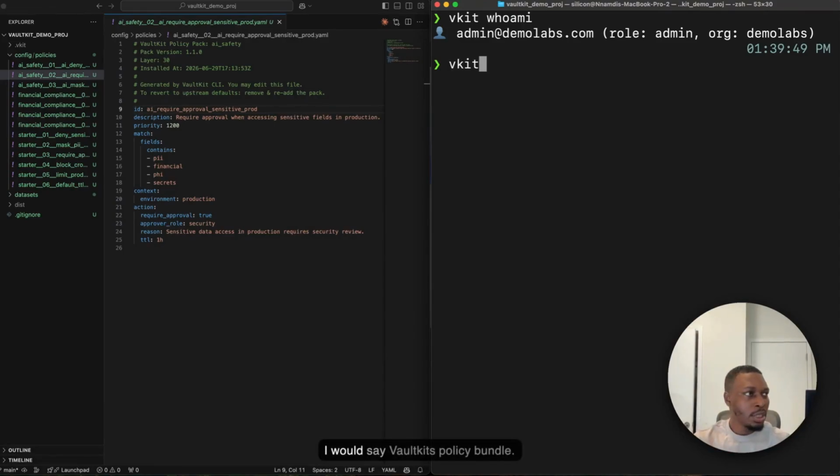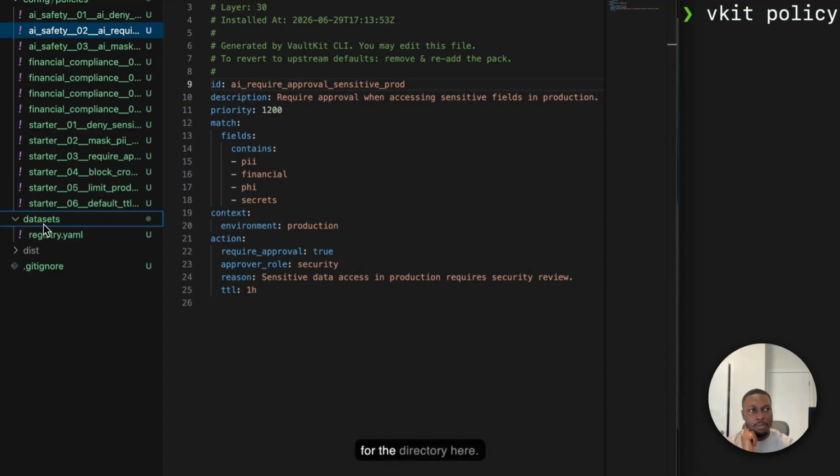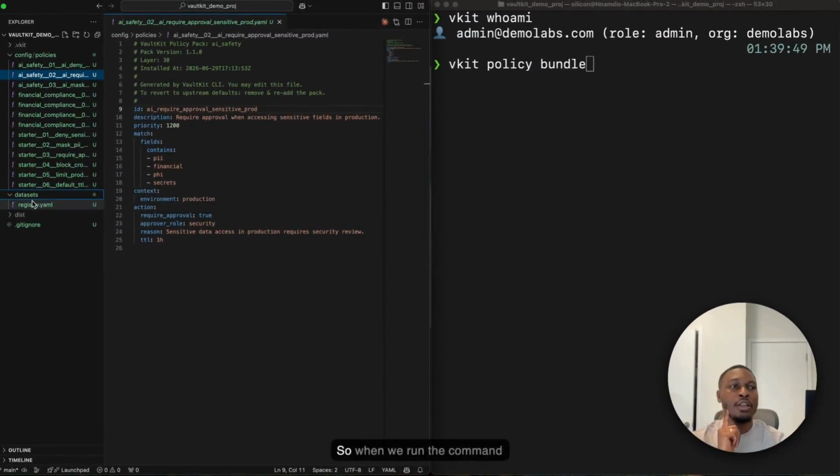I would say VaultKit policy bundle. Just a little explanation before I execute this command: it bundles the policies with the registry. The registry is inside the datasets directory here.